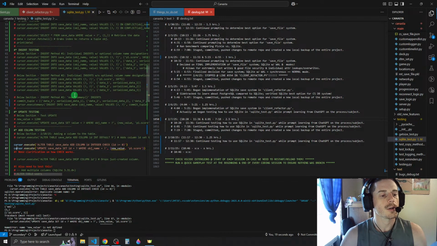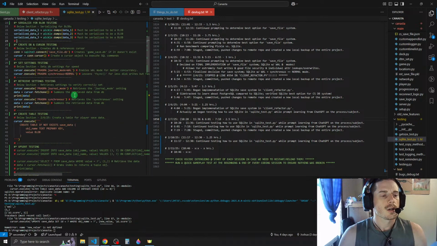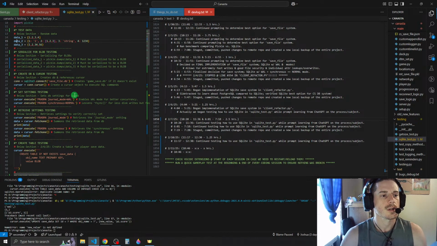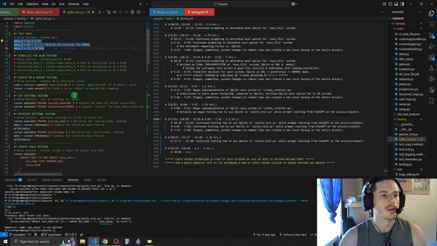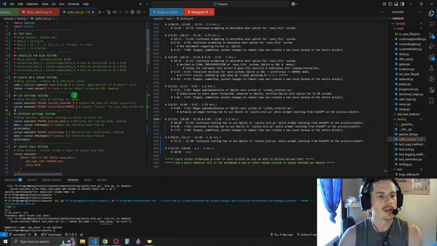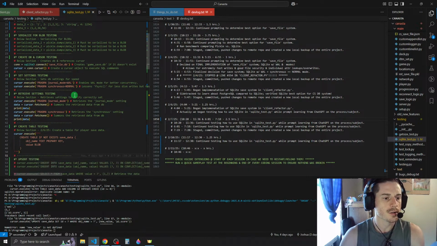Okay, so here we go. This is good. Now the only thing enabled right now is what we need. I don't want anything to cloud my thought process right now. So the only thing we have enabled is the creation of the database, the settings being set to WAL and synchronous, and retrieval of those settings.